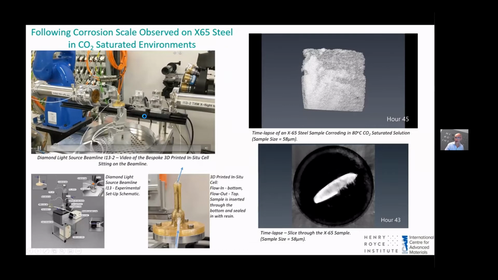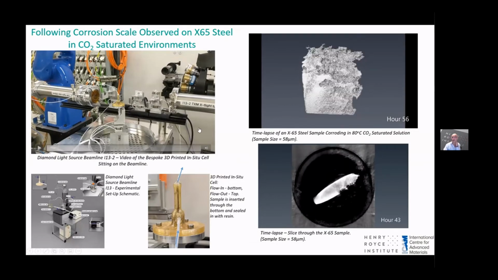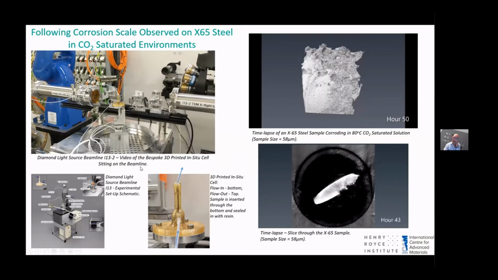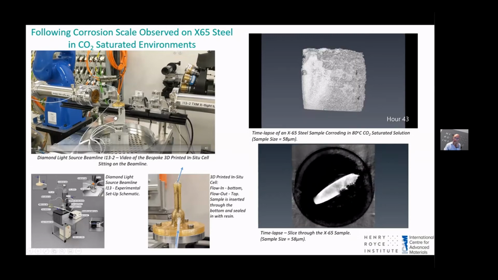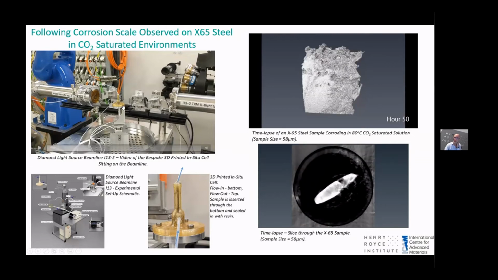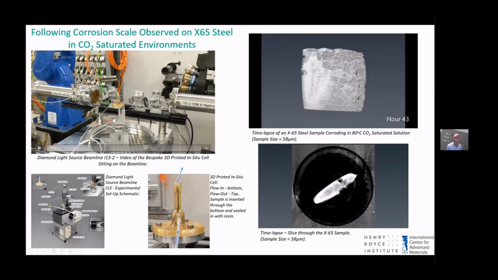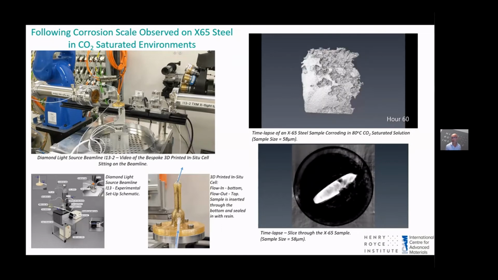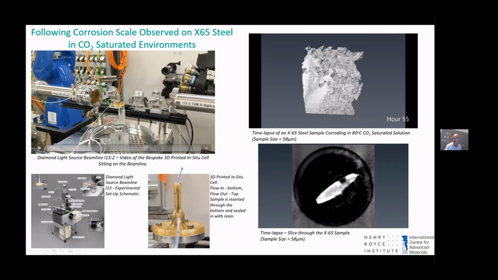Right, now, again, because of the focus of the talk, I thought it would be good to look at some corrosion experiments. So here we have experiments we've been doing with Brian Connolly. And here, this is using in situ experiments to measure the growth of corrosion films. And just as Michael was talking about the stability of corrosion films, we're very, very interested in the stability of corrosion films. And here you can see the setup.